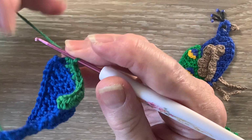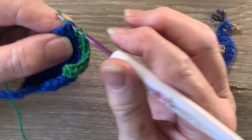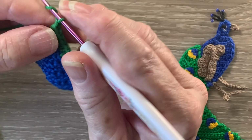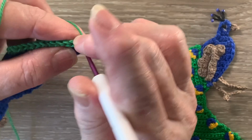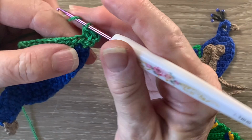And then we work 2 half double crochet in the point there. For row 2, we start with 2 chain and turn our work. We work 3 half double crochet into the first stitch. Then we work 1 half double crochet in each stitch till we have 2 stitches left.